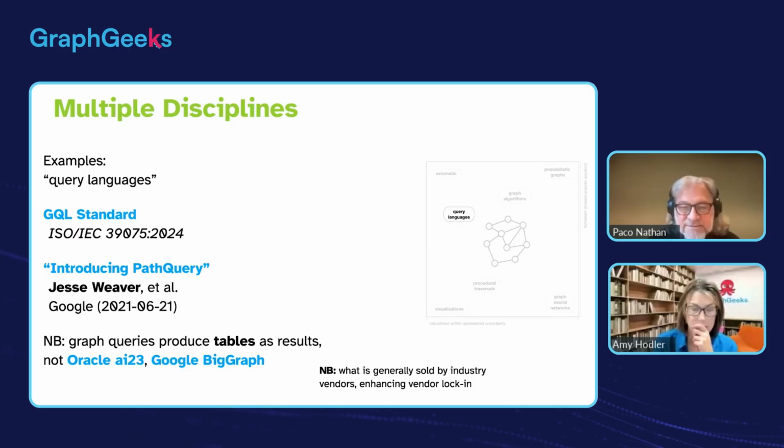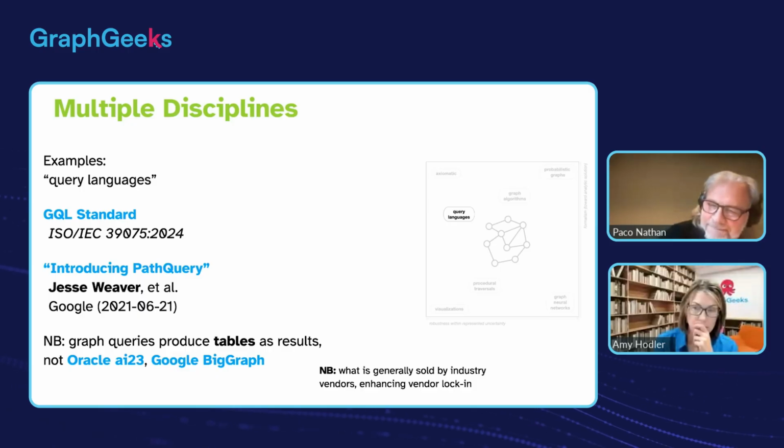What I will say is that one of the dirty little secrets in the industry is that there's a lot of emphasis on graph queries, and also, frankly, behind closed doors, graph queries enhance vendor lock-in. And if you listen carefully, usually the industry vendors for graph databases are really big on pushing, let's just do everything in the graph query language. And I'll let you figure out why they do that.